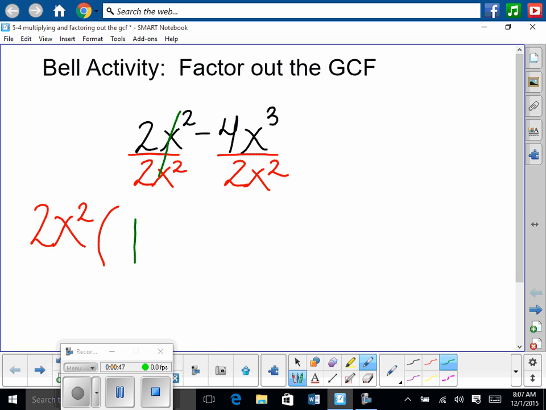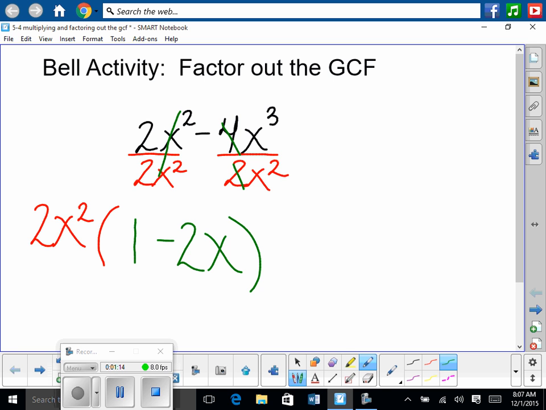Okay. Moving on, next piece. -4. Now if you have to look at it in pieces, you're going to be okay. Let's do that. -4 divided by 2. You're right. It's -2. Is everybody comfortable with that minus sign there? It's got to be there. If it was plus, that plus sign's got to be there. There's still 2 terms here. All right, and then x cubed divided by x squared. X, very good. So we have an x left.